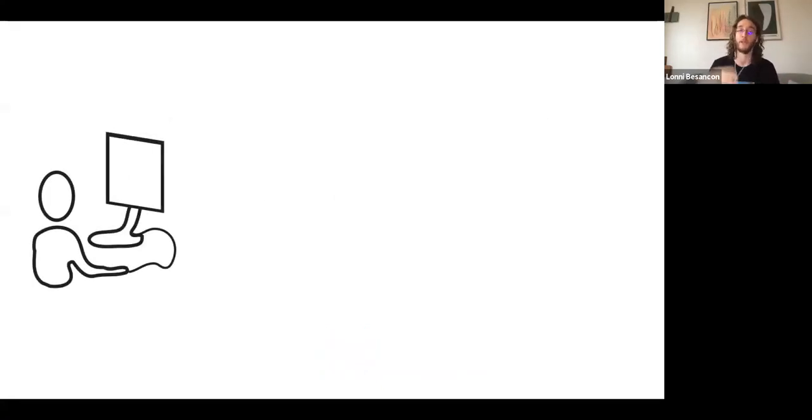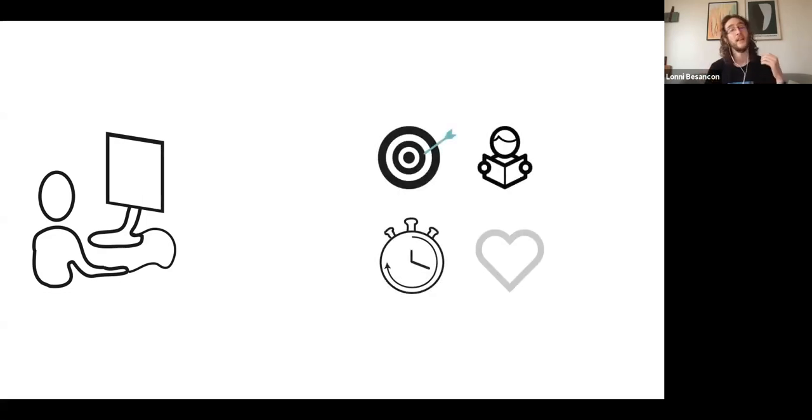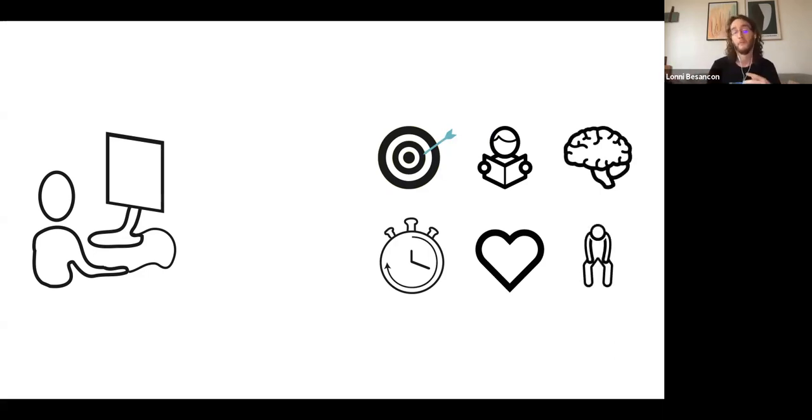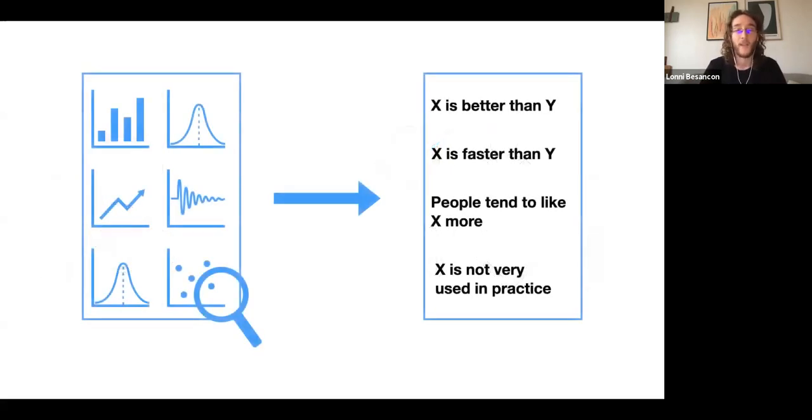So yeah, in my field of research, which is human-computer interaction, often we sit people in front of computers and we ask them to perform a task, and we're interested in seeing how good they are with accuracy, completion time, learnability, preferences for one technique or another, the workload that the techniques have, or how it impacts fatigue of the user. And often we'll gather data and try to conclude something along the lines of technique X is better than Y or faster than Y, or people tend to prefer X more than Y, whatever.